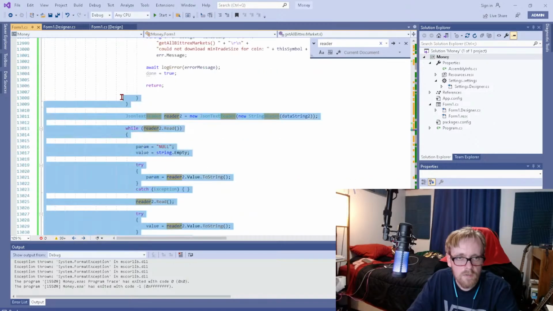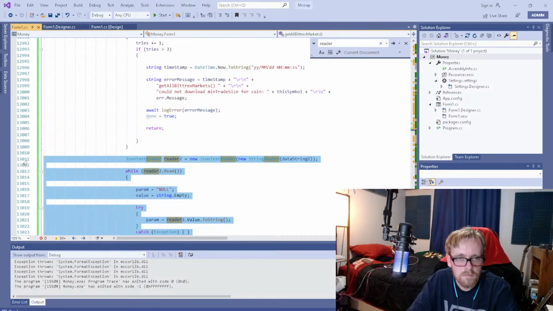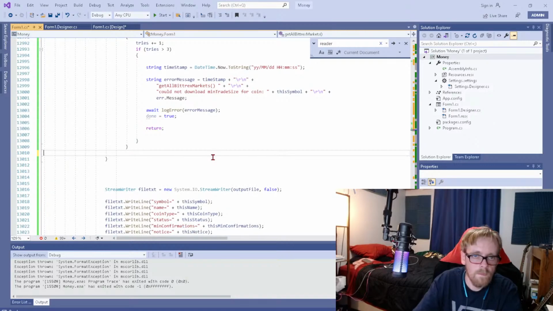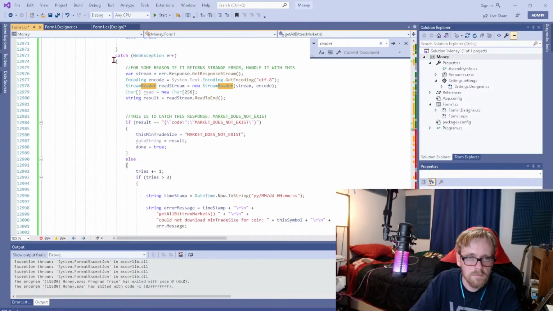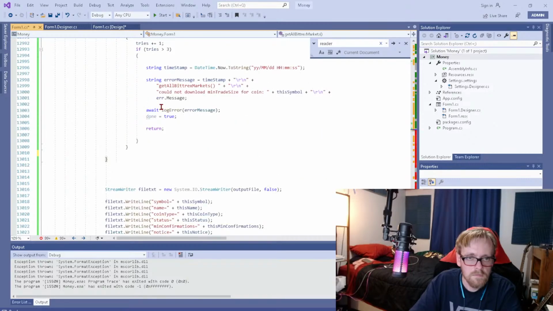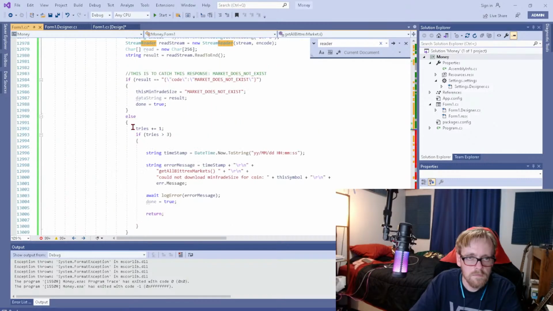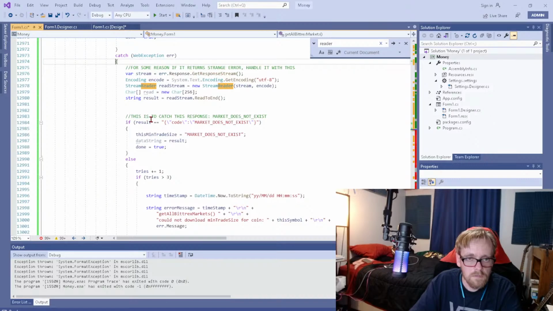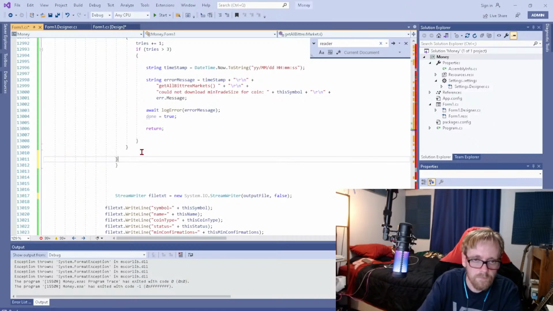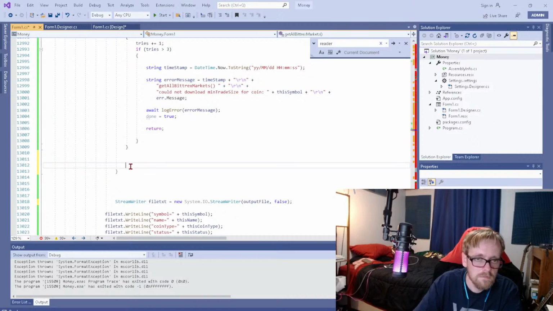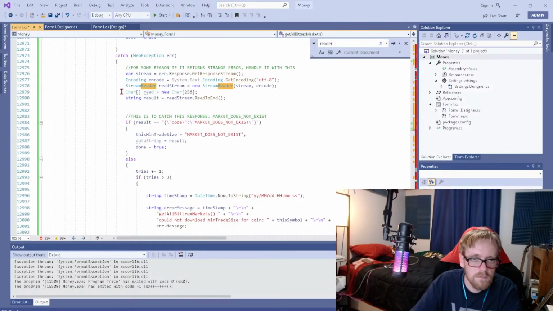So if I take all this out, that catch has no curly thingy. No, what? Yeah, it does.